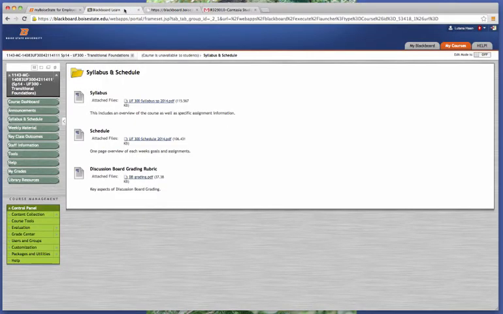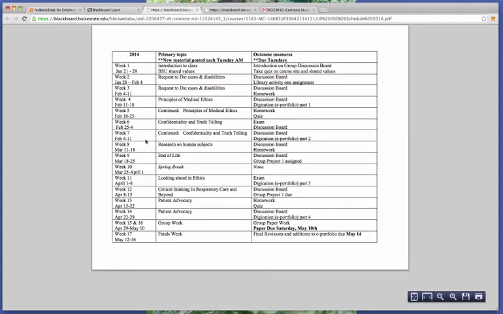Okay, I'm going to click back to our Blackboard site, look briefly at the schedule here. This is sort of a one-page summary just to give you a one-page view of how things are going to roll out. So you'll basically see we're divided into weeks. Again, I mentioned new materials posted each Tuesday morning, and new material or the assignments for that week will be due the following Tuesday. So you always have at least a week to get things done and turned in and to go over them. So depending on how your schedule varies, it should work in.